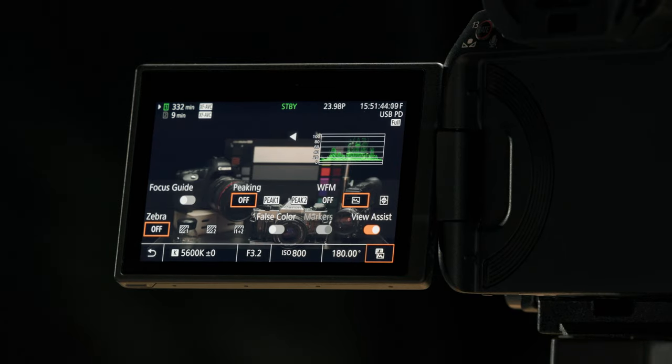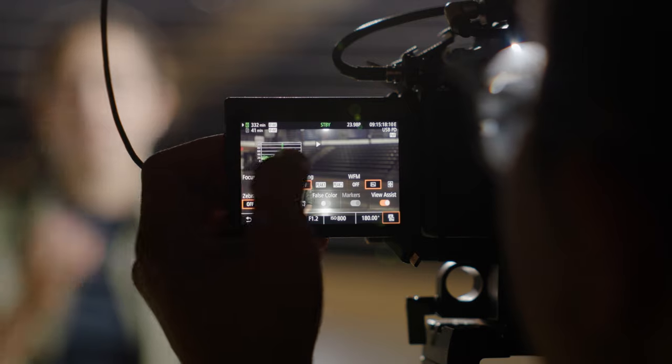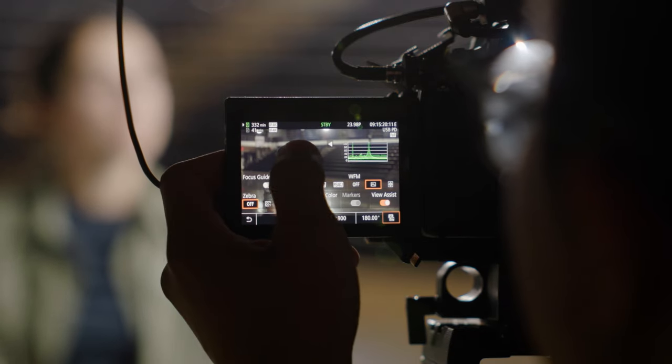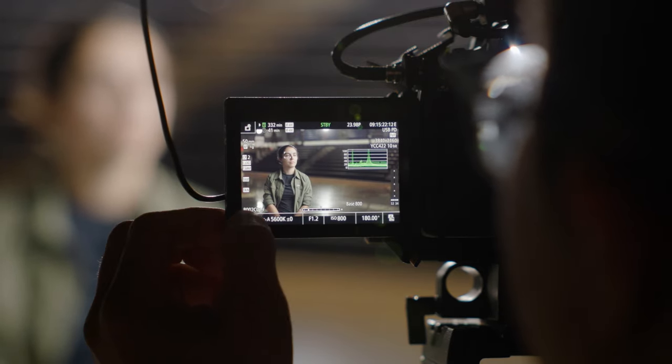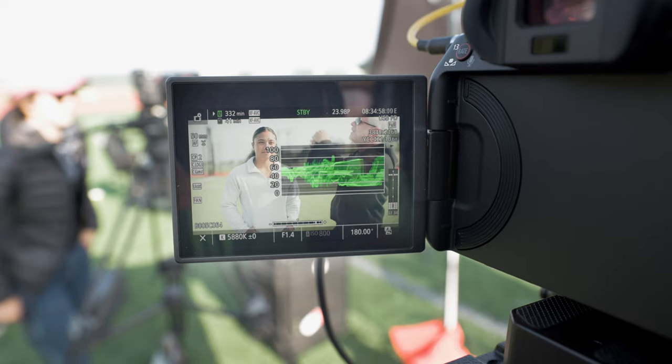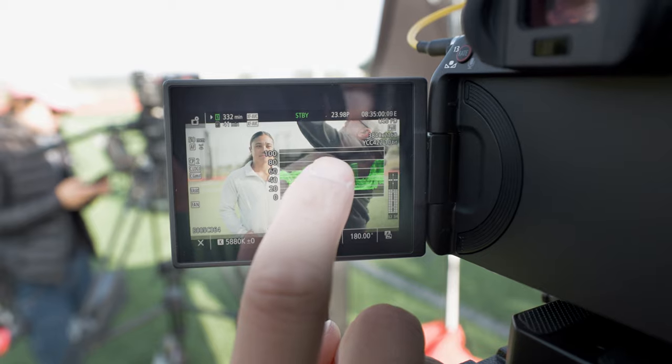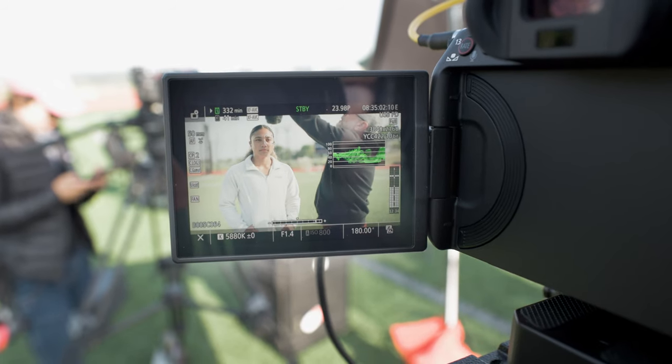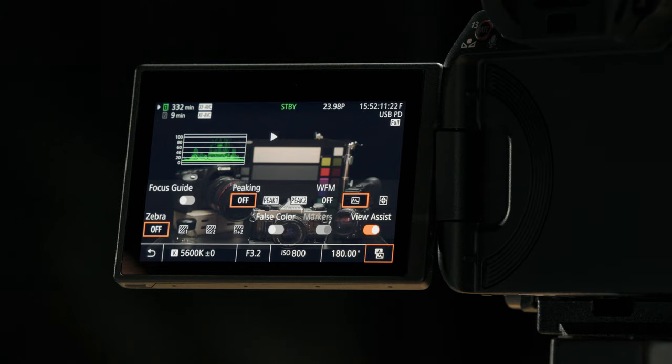Why would we want to switch the waveform monitor? Well, very often when we're shooting interviews, we'll frame talent to the right side of the frame or the left side of the frame. And if we want that waveform monitor to be up, this would be somebody left side of frame. Let's say you had somebody on the right side of the frame, you would switch the position of the waveform monitor. There are also more options inside of the menus in terms of opacity, and you can customize this a little bit more, but it's a fantastic feature in the camera.